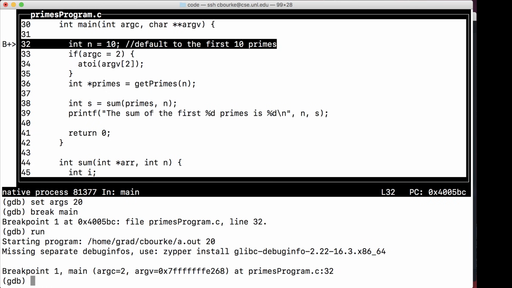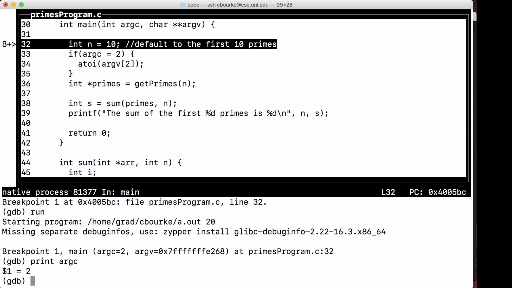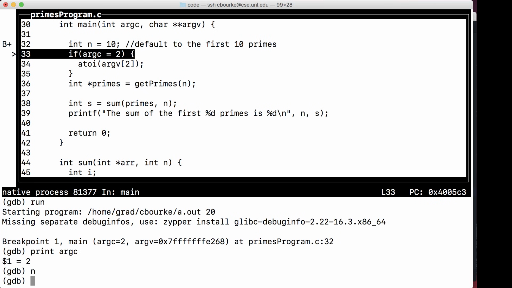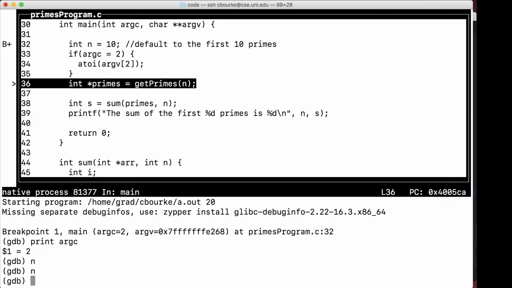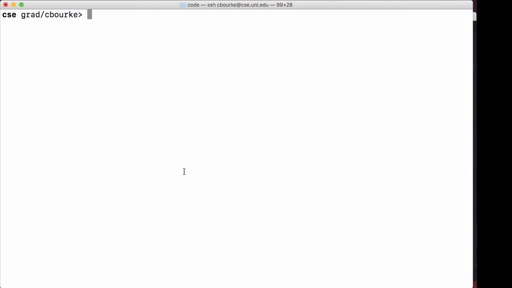So now lines 33 through 35 should be taking into account that we've provided a command line argument. argc is now 2. We've provided 2 arguments, the executable file name and 20, the number of primes that we want to sum up. But that doesn't get executed. Again, it's syntactically correct to use the single equal sign here, but that's not what we mean. If argc is equal to 2, then we start looking at the arguments. We actually would have caught this if we had bothered to use the Wall flag.